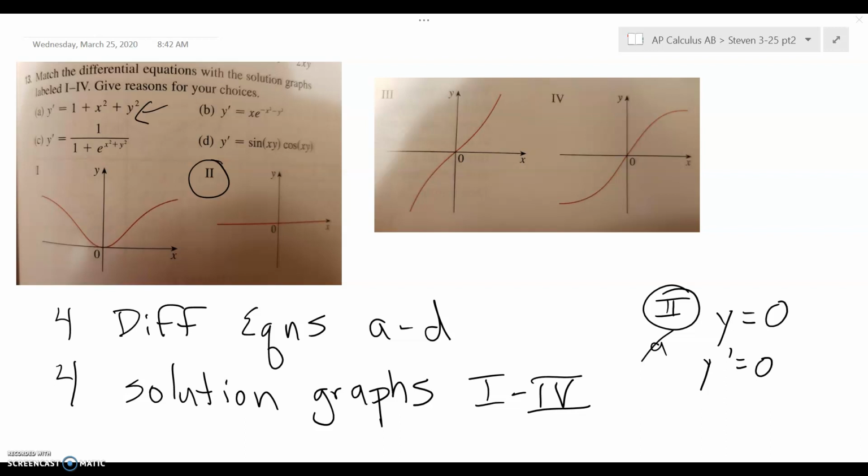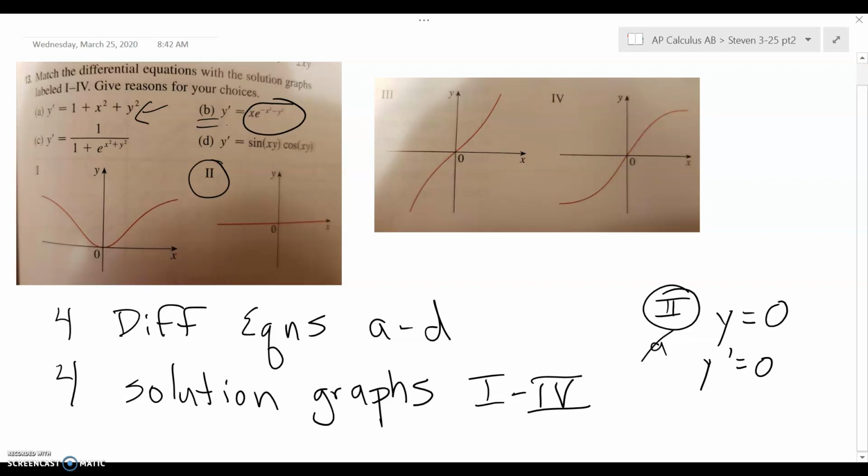Again, we ruled out A. If we're looking at B, we're looking along the y-axis. So x is changing, y is not, which means, and it's times e. So anything times e, let's see if the pen's there, there we go. e to anything, no matter what it is that's up there, is positive. And then when x is bigger than 0, you have to have positive numbers. Even when y is equal to 0 here, you have to have a positive slope. So in the first and fourth quadrants, the B always has to be positive. So in the first and fourth quadrants, the graph has to have a positive slope. And this one most definitely doesn't have any positive slope.